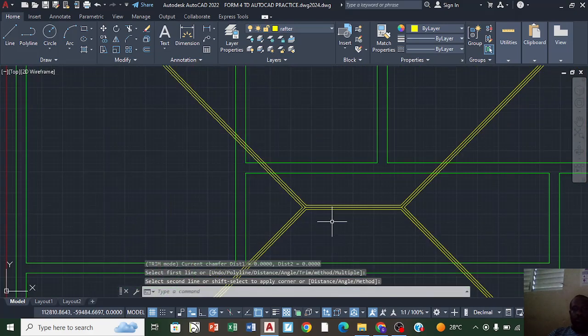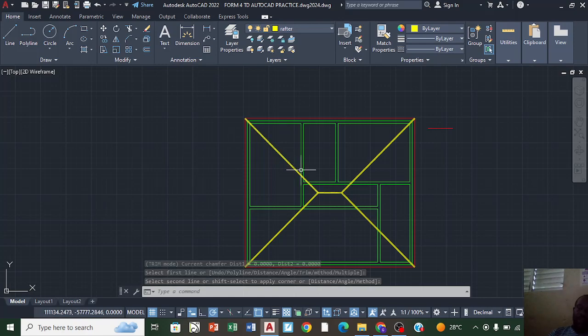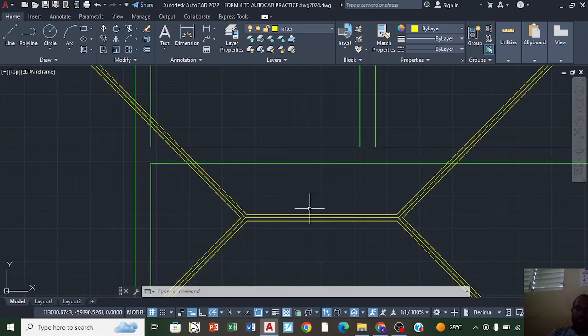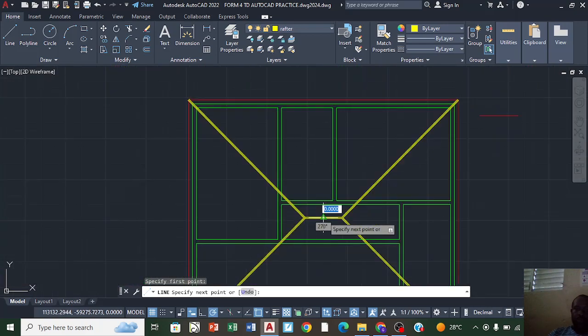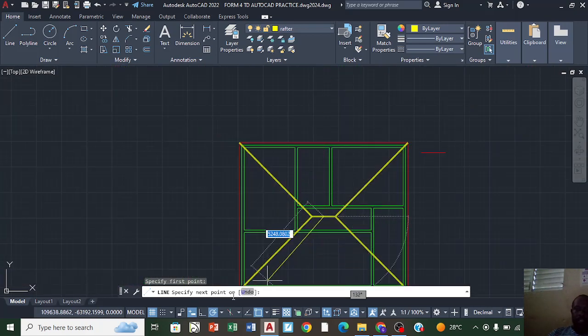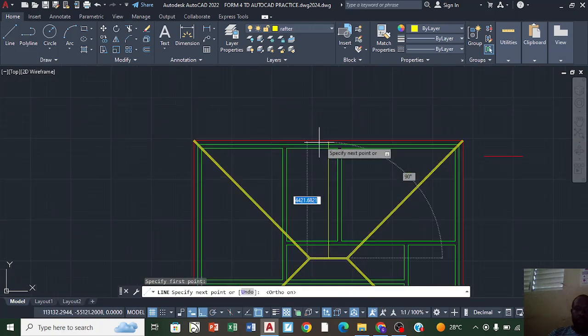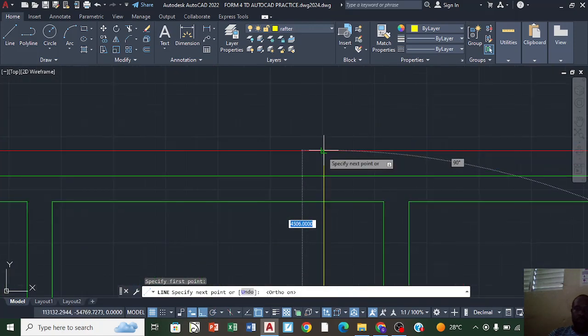Good. Now I'm going to start to draw my rafters from the center of my ridge, center of my roof. So I then proceed to draw my line from the center. As you can see, my triangular symbol is telling me I'm at the midpoint of my roof. I'm going to draw this line straight down to reach my fascia board.